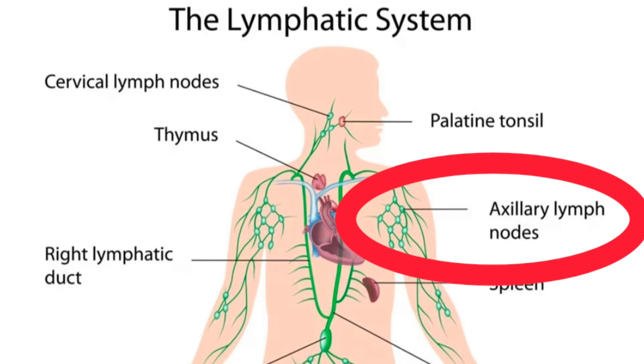Similarly, we have lymph nodes in the armpit — the medical term is axilla. We have around 30 to 40 lymph nodes in the axilla. Their function is to filter the blood that comes from the heart, supplies the entire hand and the breast, and before returning to the heart, that blood first filters through the lymph nodes in the armpit. If lymph nodes weren't there, the infection, cancer, or allergy would spread to the entire body. So from the fingertip to the shoulder and the breast, the axillary lymph nodes serve as filters.